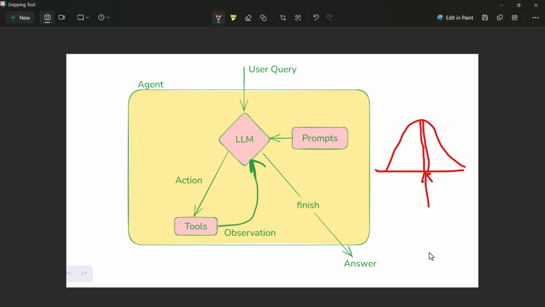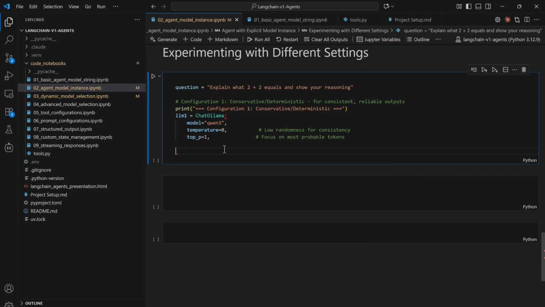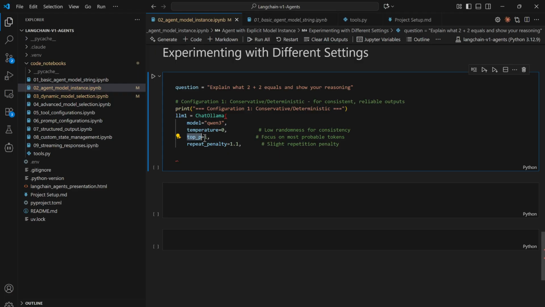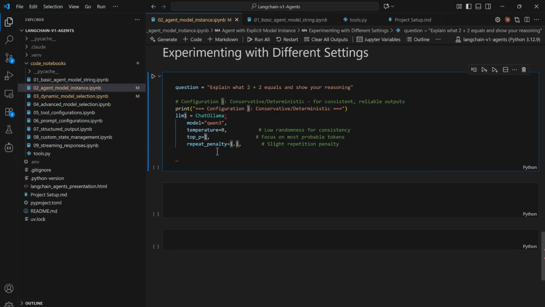If you make this number lesser and lesser, your model is going to be more consistent. Why? Because for sampling, it has a smaller number of tokens, so the final result will obviously be more consistent. Then within this top 1%, it is going to use the sampling method to get the final answer.